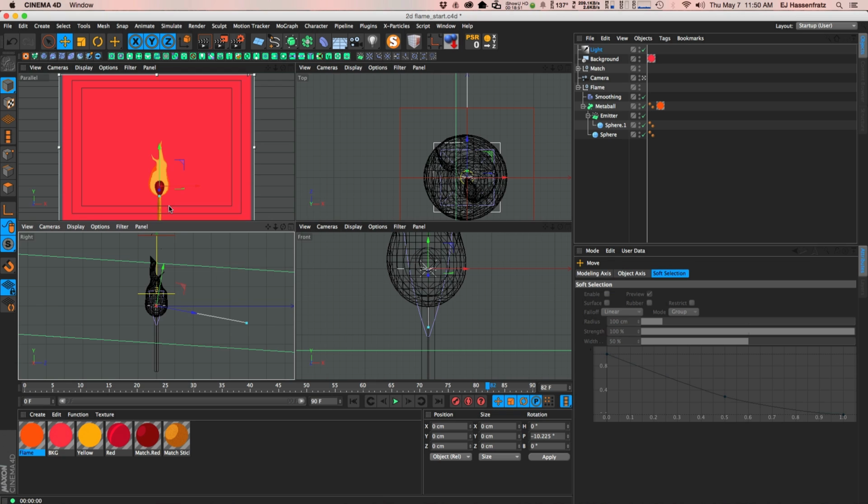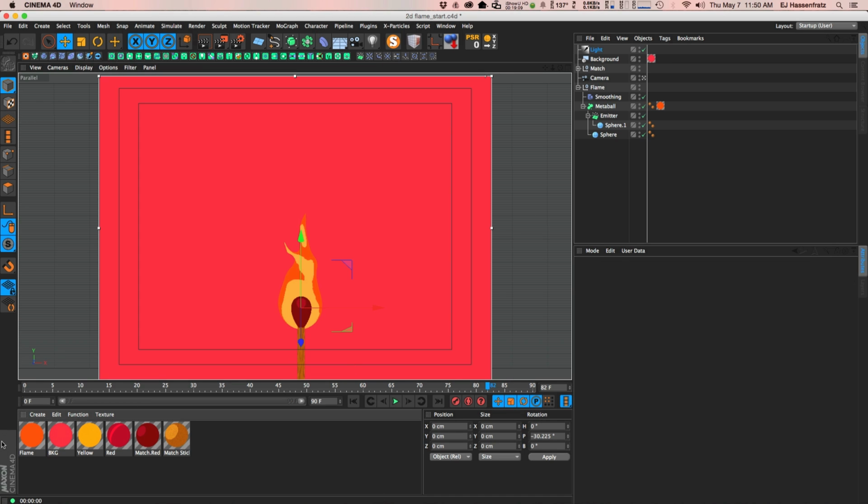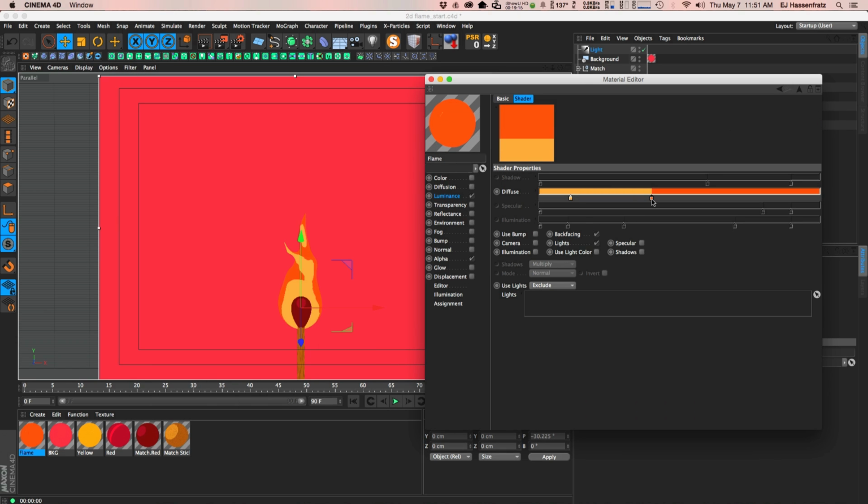So you can see that not only are we getting a nice shading on the flame, but we're also getting a nice shading on the match head right here. So we got this nice little highlight, this diffuse highlight there. With our light in our scene, we can go back to our flame material, and right now that is a little bit too much of that orange, that darker color. But again, we can just adjust this to have this really nice cool rim light effect, so we just get the nice dark edges on the very outsides of this flame, and that's looking pretty dang cool.